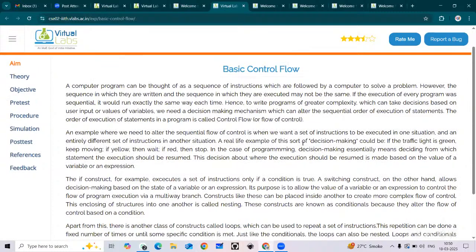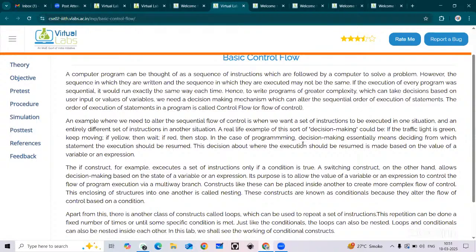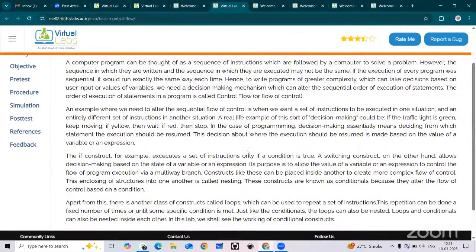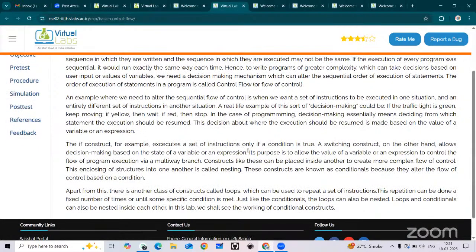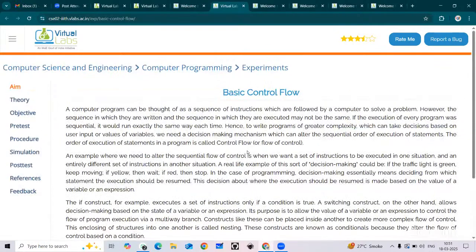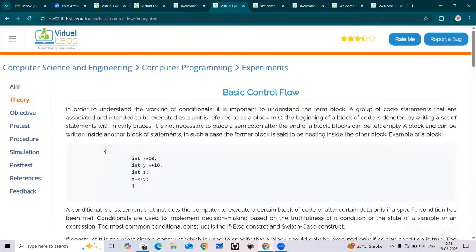It explains about the decision-making concepts available in the programming, like the if-else ladder and the switch concept, as it is basic. So these topics are covered, how the decision-making can be done using the program flow as well as the output structures. So this is explained over here. This is just the aim part, and there is theory.